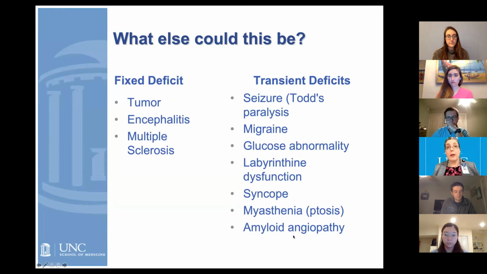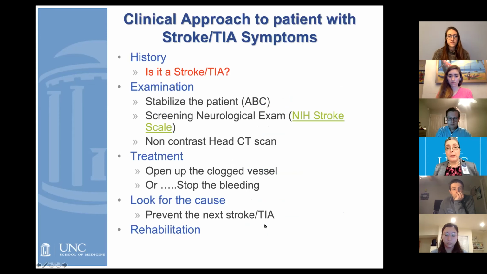And then there's amyloid angiopathy, a fairly common condition as we age, where blood vessels get kind of loosey-goosey and there's leakage of red cells into the surrounding brain. And there's certainly a higher risk for the bleeding kind of stroke in those patients. So when we see somebody, typically we do a lot of educational programs with our pre-hospital team. But once they reach the hospital, and there was a question about that earlier, how do we know what's going on? Is it a stroke or is it a TIA? Well, the first rule of thumb is assume it probably is, because if it's a seizure and they're all better, I have a little bit of time to sort that out.